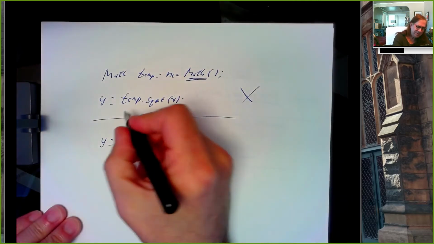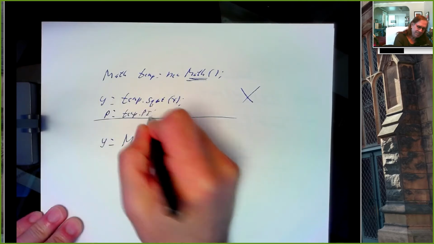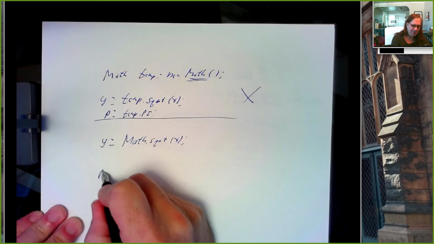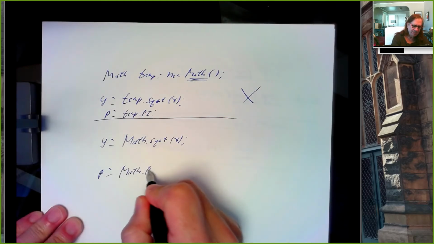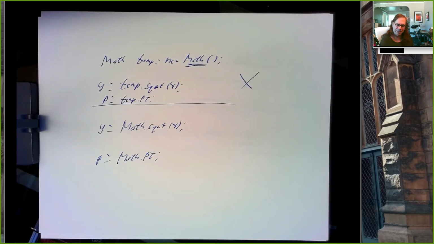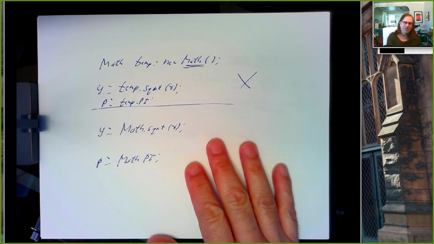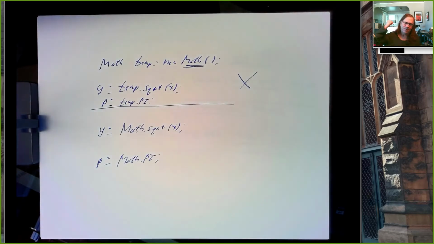And same thing with math.pi. If I didn't have a static, I'd say p equals temp.pi. Well, I don't have to do that. I can just say p equals math.pi. But that's not usually something we're going to encounter in the projects we've been working on. The main case that this pops up in first is probably constants. If you have a constant that's going to be defined forever and ever and ever and has nothing to do with a particular instance, then you could make that a static integer or string or something like that, and you could access it with the name of the class dot constant.